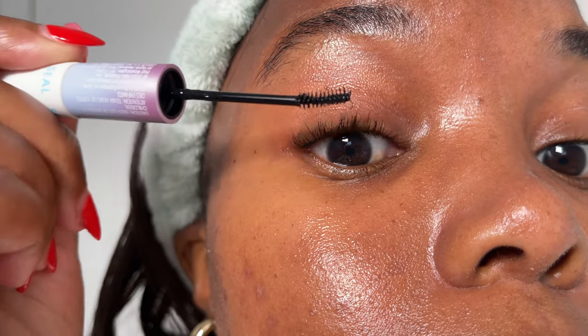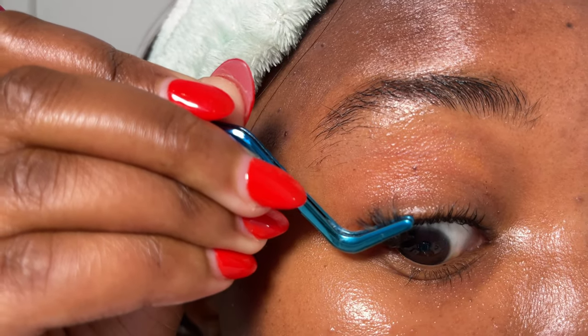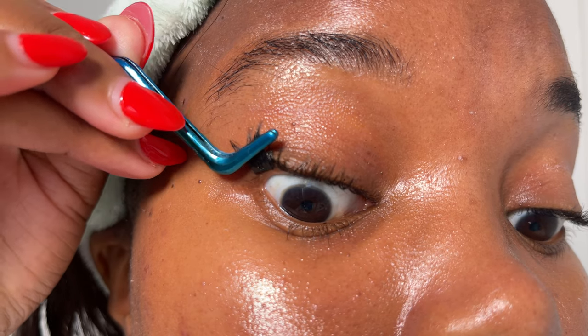So I take this bond and apply it on my lash, like so. And from there I take the cluster lashes. What you do is you apply this under your lash line, not over. So you go under. I can't really see. It looks so. Your lash has stuck on. Then I take another one.